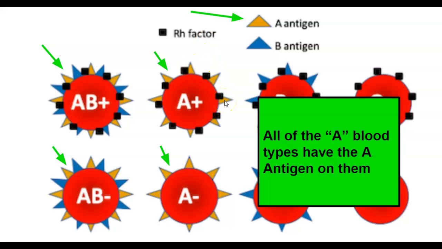You might be like, what the heck's an antigen? Well, an antigen is a protein. Remember we said proteins are really important? Proteins are super important, and some of them are on the surface of cells, and they act as receptors or they work in signaling. But A antigen, this is the protein that makes it blood type A. So if you have this A protein, then you have blood type A. Now you might have other stuff like B's or pluses or minuses, but as long as you have this A protein, you have blood type A.